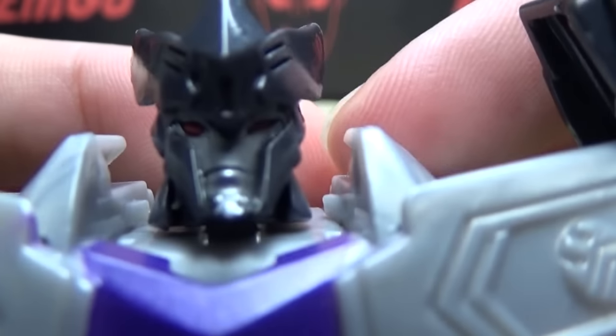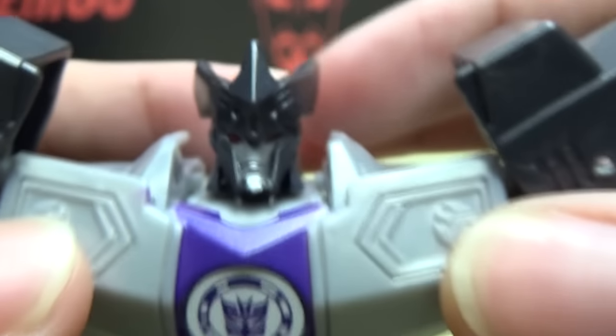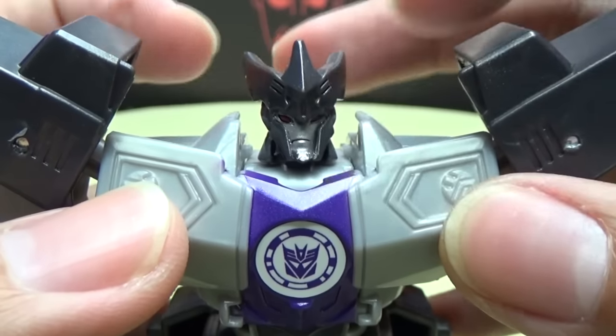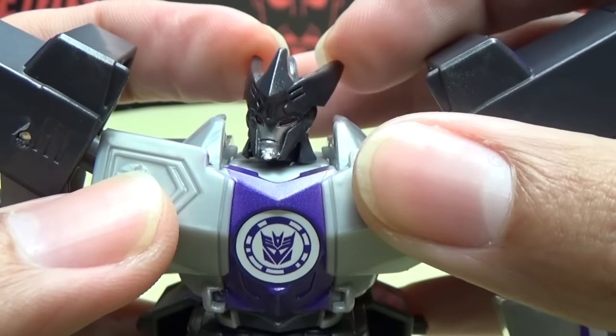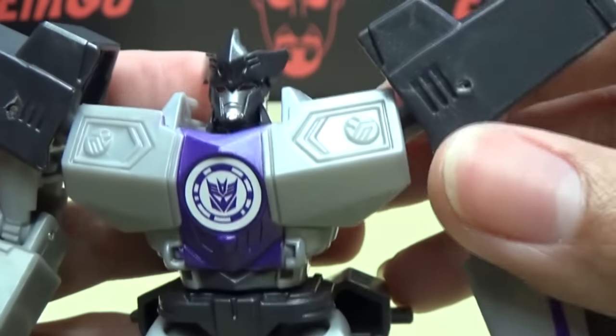Right there, we'll get in close here on his head sculpt. It's a pretty good head sculpt. Nice silver paint there, nice red eyes. Now, the difference between this one and the Toys R Us version is that the Toys R Us version has the battle mask down, and this one, as you can see, has the battle mask up, and you can see his face. Other than that, I think that's the only real difference with the Toys R Us version, as opposed to this one. It's just having the battle mask either down or up. So, there you have that.